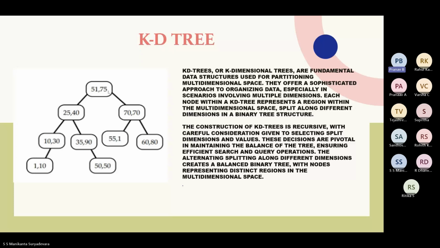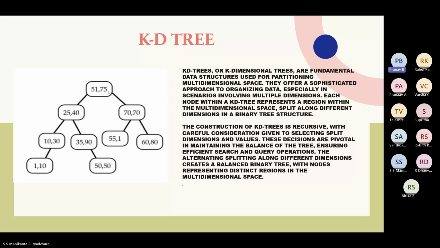At its core, a KD tree is a binary tree where each node represents a point in the space. The key idea behind the KD tree is to partition the space along alternating axes, creating a binary partitioning in each dimension. This alternating partitioning enables fast search operations by efficiently narrowing down the search space.